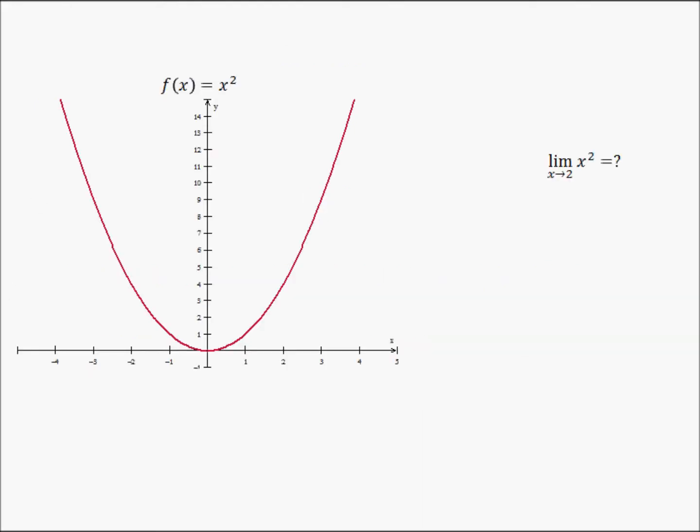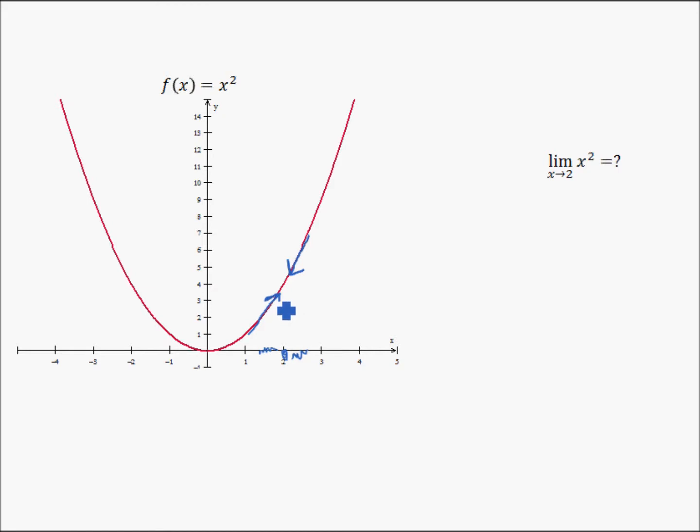So let's take some time to analyze this situation. Here's the graph of x squared. You can see it's a nice little parabola, everybody knows that. And when they ask what's the limit as x goes to 2 of x squared, what they're really saying is, if you find where x is 2, that's right here on this function, and we pick x values close to 2 from both sides and bring them infinitely close together, so we're picking x values here and here, what y values are we getting back?